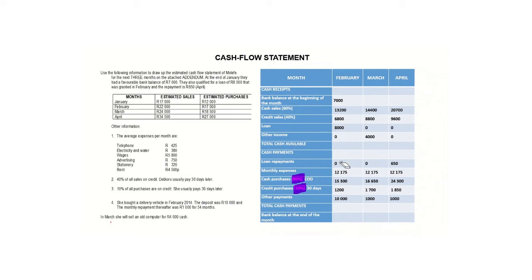And then we're gonna do our total payment and do the difference between the money that we have. We take out the payment that we are making and see how much is still left in the bank. So these areas are key: the cash available, the cash payment, and the money that will be left in the bank. These are the key areas.